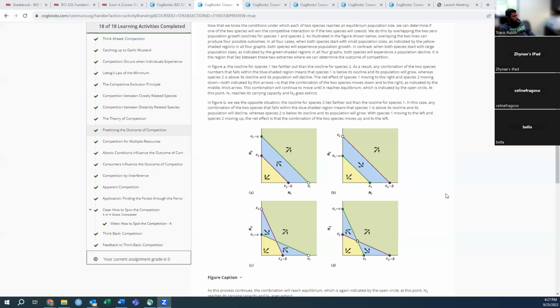And C would be where they're both at an equilibrium, but it depends on where you start from. So maybe a question for C could be, which of these figures is dependent on the growth rate of a population or initial density of a population to determine a winner? And the best answer would be C. Okay, thank you. Yep, they're good questions.